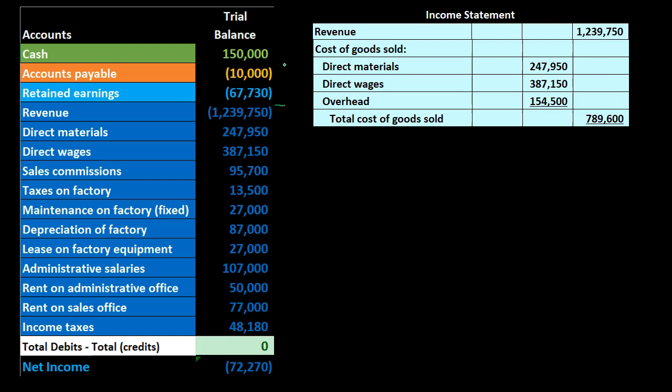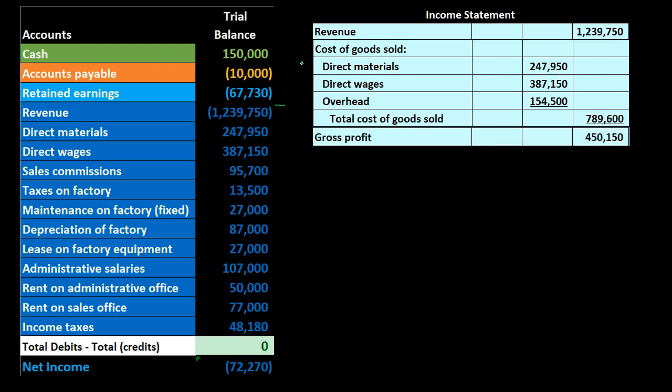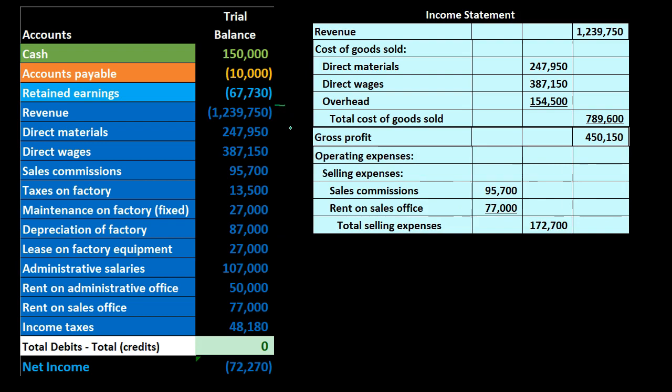Then we break it out by cost items or by function. What are the expenses? And we're grouping them by what they do. What's the purpose of expenses for a business? To help us generate revenue. But also we want to put it in there by function. That's what we do in a normal type of income statement. In other words, cost of goods sold is the cost of the inventory. These are costs related to the cost of the inventory. We then have gross profit, revenue minus cost of goods sold, a subcategory for a manufacturing type of company typically.